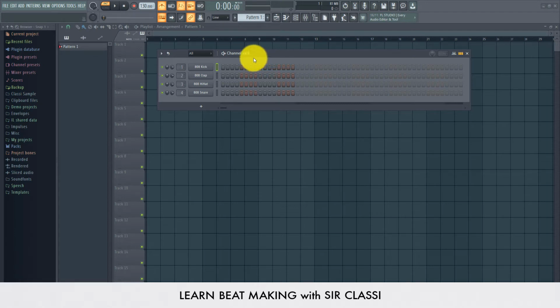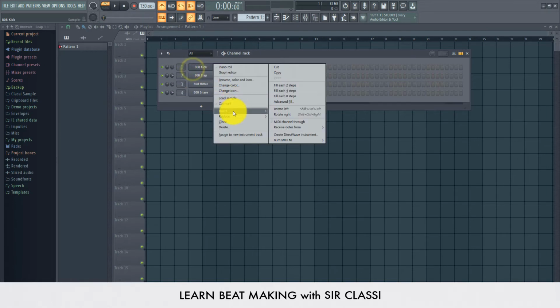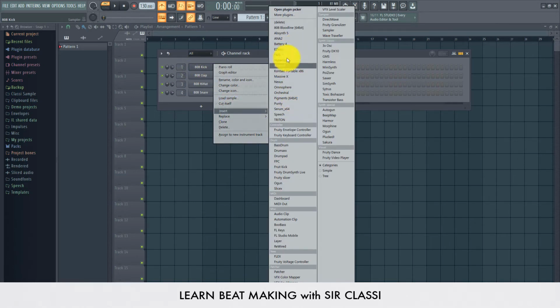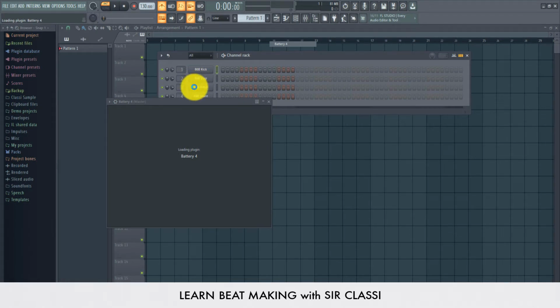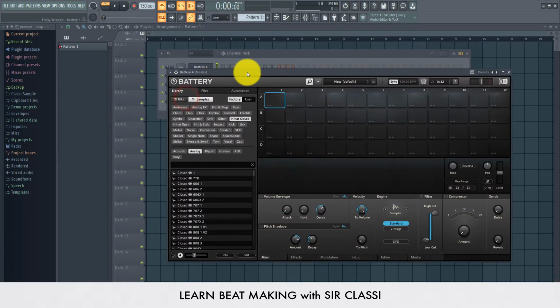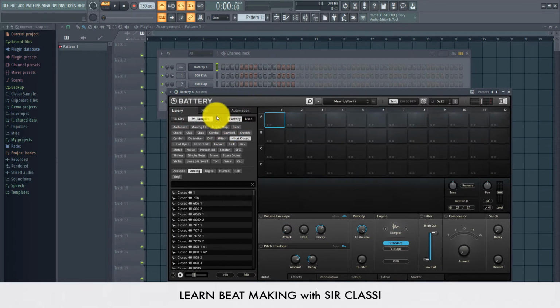All right, so we're going to pick out the samples for making our drums. Typically, I use Battery 4 from Native Instruments to make my drums. You can use the regular channel rack and drag and drop samples, but I prefer the quality I get from Battery 4 from Native Instruments. So we just look for the kick first, and we'll look for the percussions, snare, and clap, and everything else we need. So let's look for the kick and others.